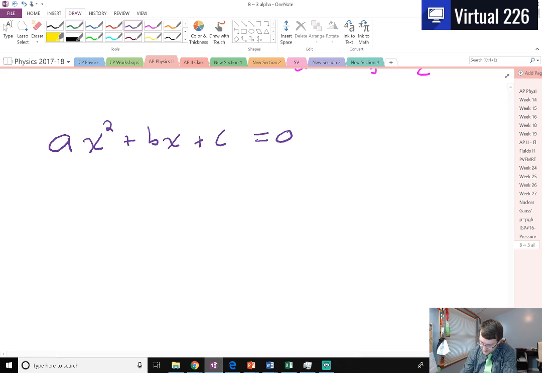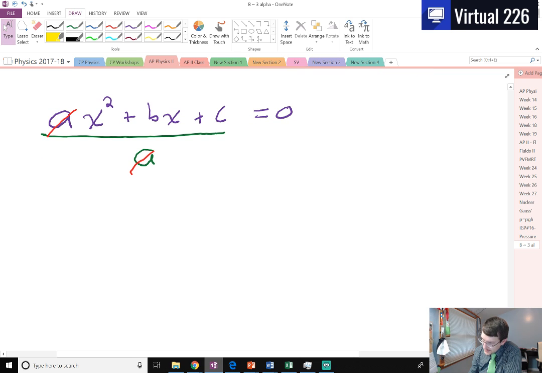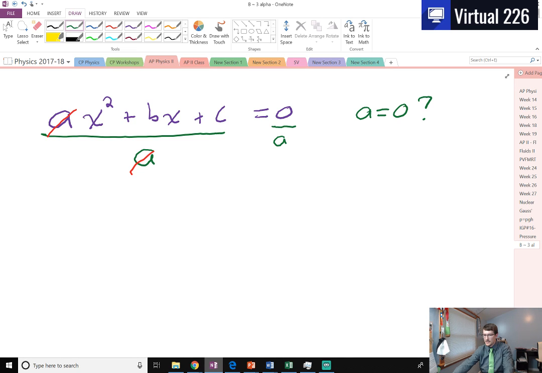And what we're going to do next is we're going to divide this entire equation by a. So whenever we do that, when we divide the whole thing by a, our a's are going to divide out, but an a has just popped up everywhere else in this problem. Now technically when you divide the left by a, you're also dividing the right by a, and the question becomes, what if a equals 0? Didn't we just break the laws of nature? Okay, you're right. If a equals 0, we broke the laws of nature. But if a equals 0, then that means the x squared term went away, and we no longer need to use the quadratic equation. So that's not a problem we're going to encounter.